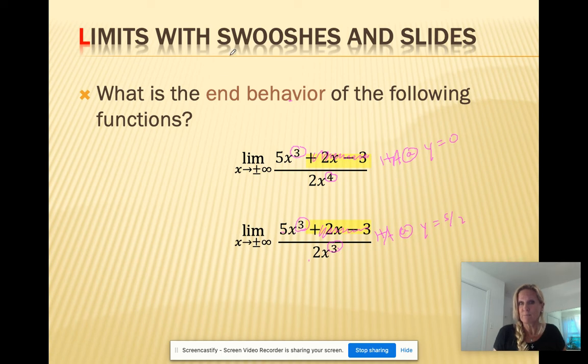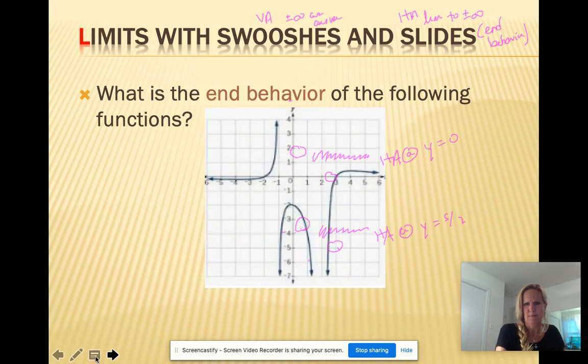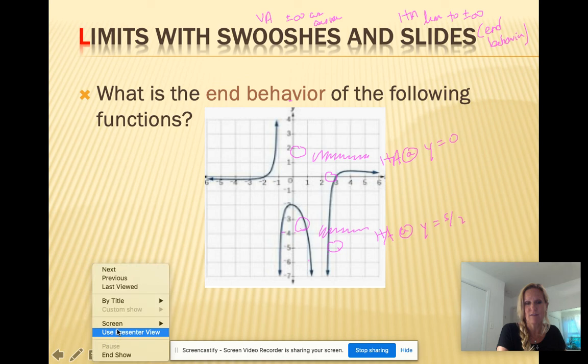So a vertical asymptote means you have positive or negative infinity as answers to a limit. Slides is a horizontal asymptote. That's asking you a limit to a positive and negative infinity, which is really just end behavior, which means you've answered this in Algebra 2 already. Again, in our live session, we will talk about this graph.